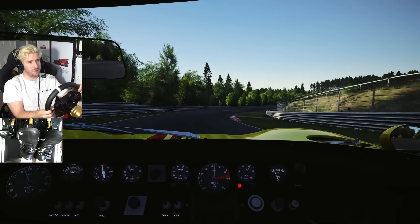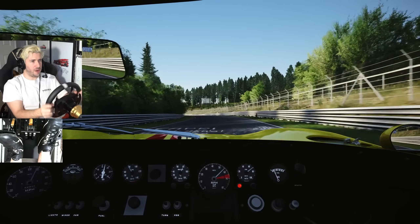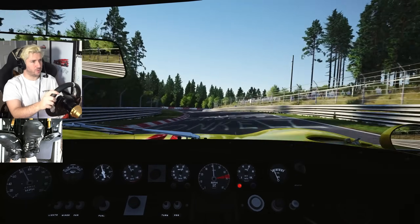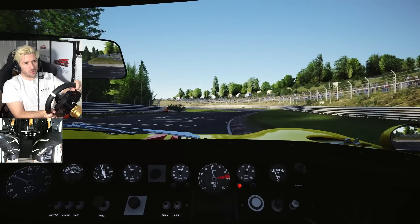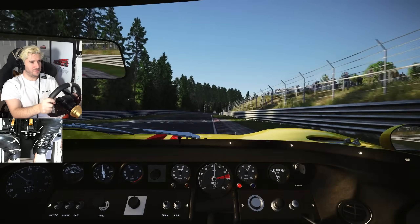You have to really pick your moment when you want to get on the gas and go fast. At any moment you can see, even in third gear, we're starting to scramble for grip as those rear tyres struggle to deal with the power from that Ford V8 just behind our heads. And it's just cruising around like this is a pleasurable experience. It's very, very fun.